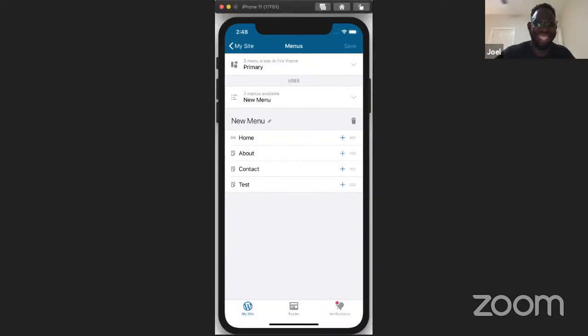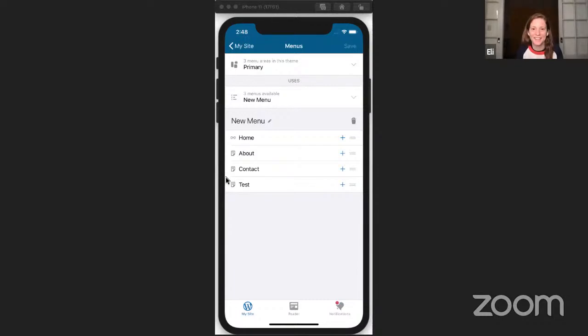That's great progress. Don't want to backtrack too far, but Catherine asked a follow-up. Sorry, Ellie, were you done showing us the menus? I just started. Yes, I was done. Okay. Catherine said, where do we upload files if you're going to link to a file? Just to close that loop out.